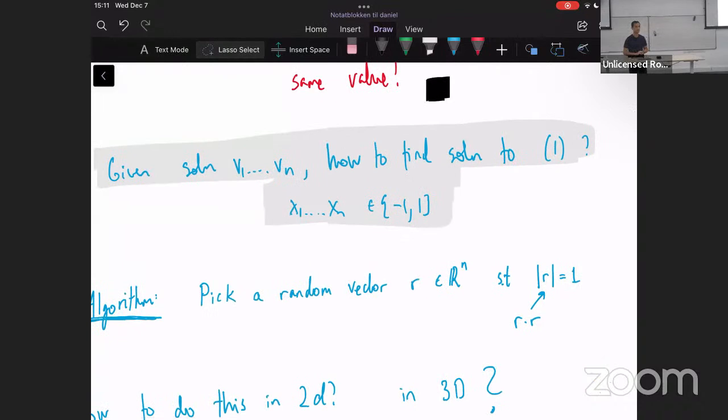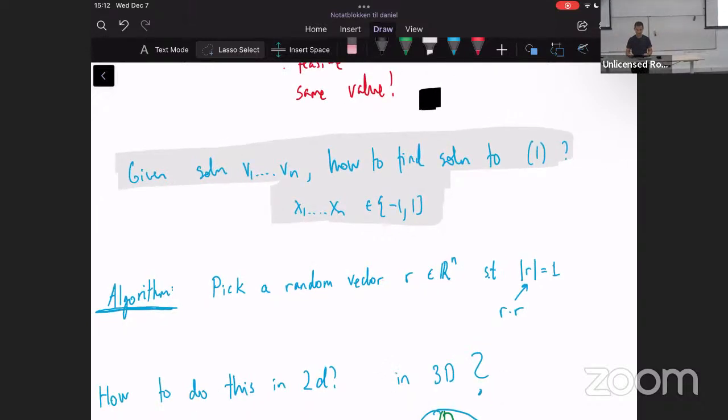So now we can solve the SDP. And the question is, given the solution, how do I even find the corresponding cut? Or how do I find the corresponding integer variables? This is the analog to rounding the LP. If I give you the weird vector variables, how do I find the integer variables that correspond to it?